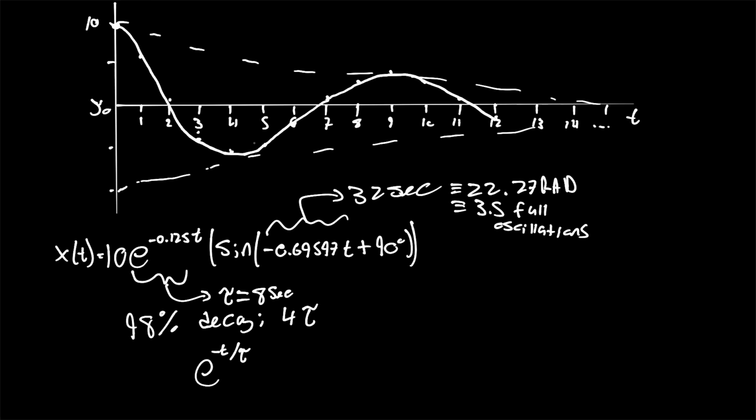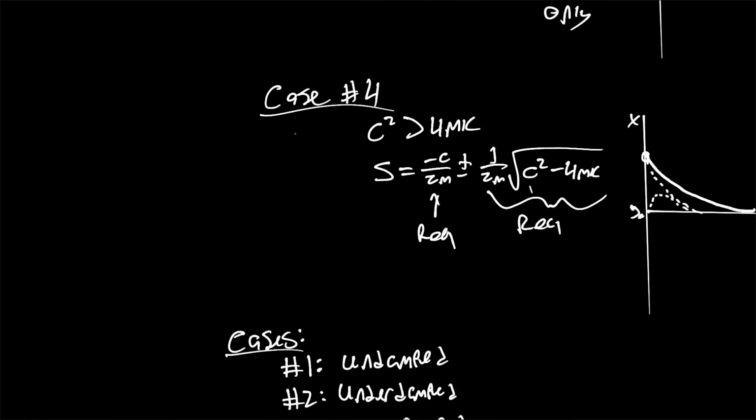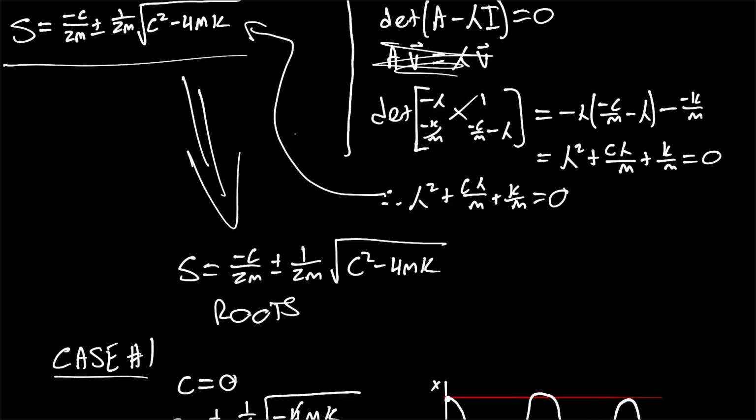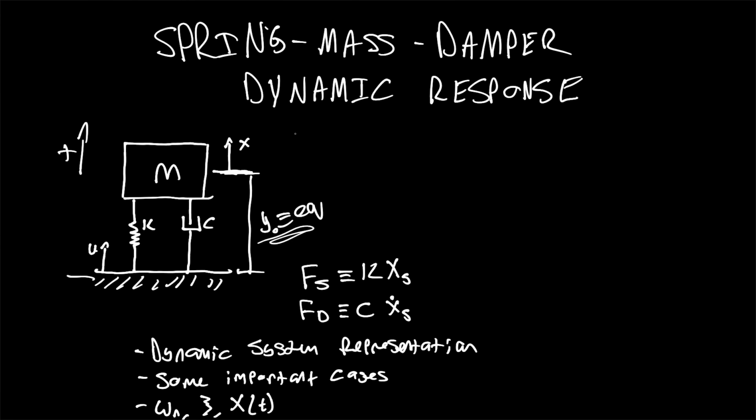So that is the characteristic problem of control theory, and the characteristic application of differential equations. Specifically, this one is of the second order. And basically, this just gives you an idea of the dynamic response of a spring mass damper system, which, interestingly enough, occurs in more places than you would imagine. So that's the spring mass damper dynamic response, along with an example there.